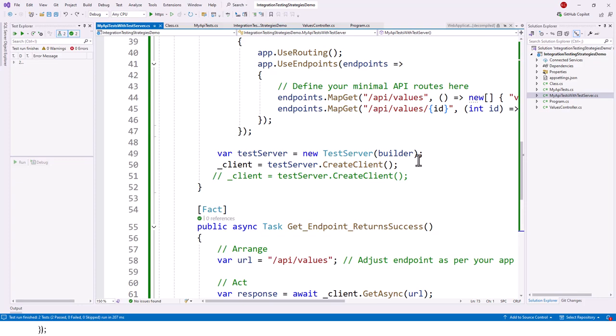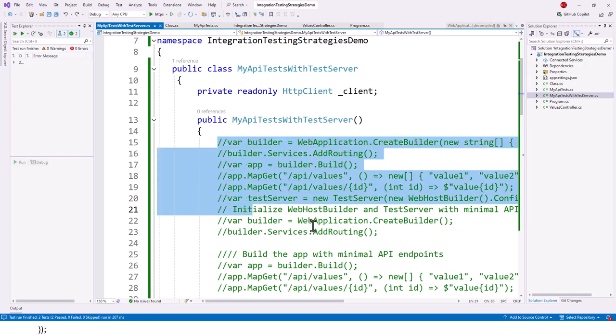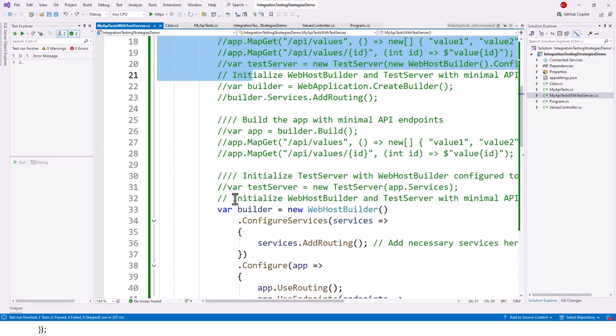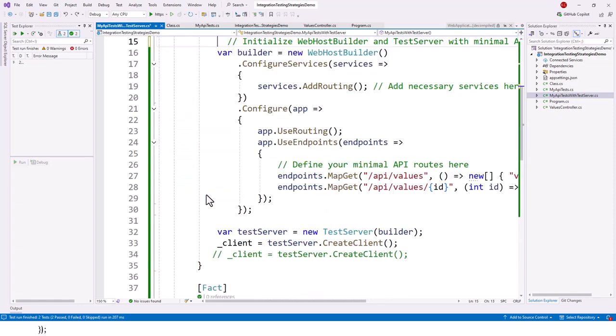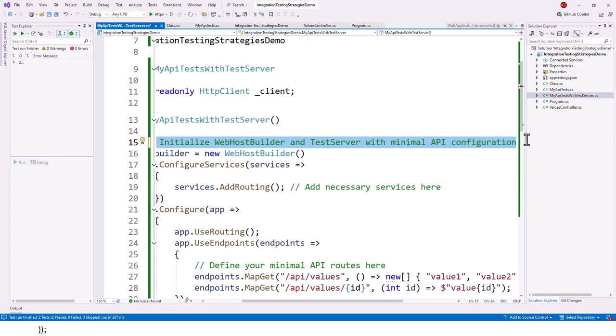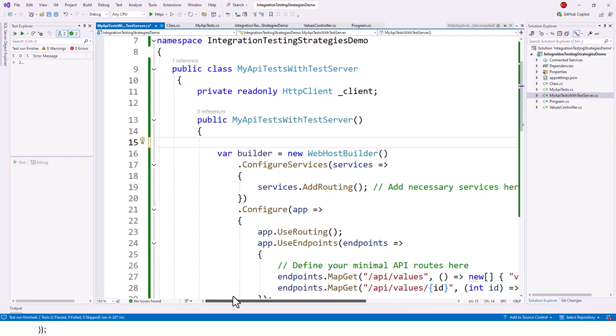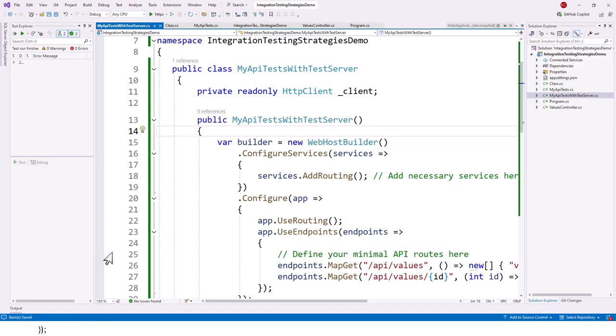But before I leave, just a couple of things. I will clean it up, cleaning up big time, because two earlier attempts to use the minimal API configuration haven't worked. So I have had to rework it to create a virtual startup class within my main test class.